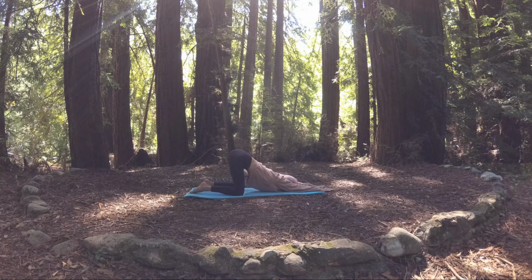Elbows are lifted off the earth. 5 breaths. Feeling your rib cage expand front to back and side to side. Exhalations further deepen into the stretch.